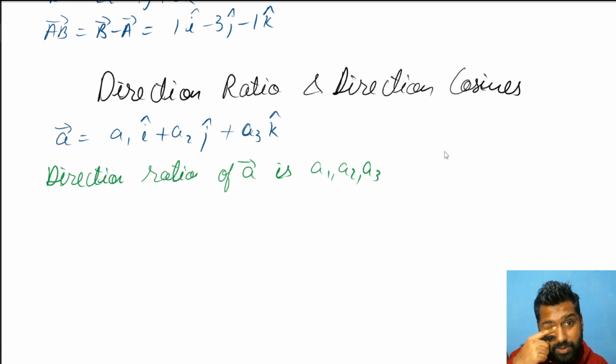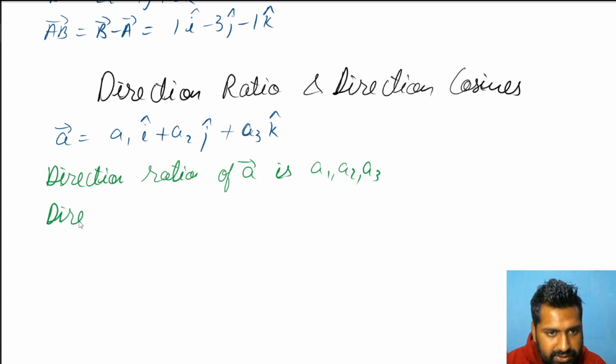So suppose the question says you have a vector or you have a line, let's say, because later you will be studying about line. You will have a line with direction ratio 3, minus 2, 1, something like this. So basically you add i, j, k with that and you get yourself a vector. It's as simple as that. Remember, this is not a coordinate because I have not put a bracket, so this is not a coordinate representation. Okay, now comes direction cosine.